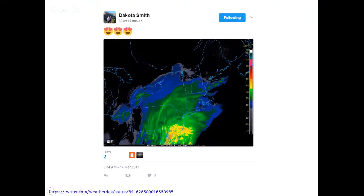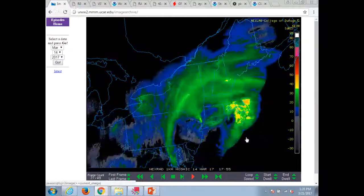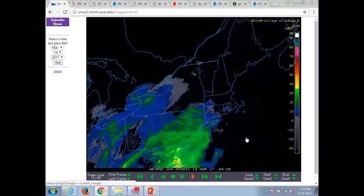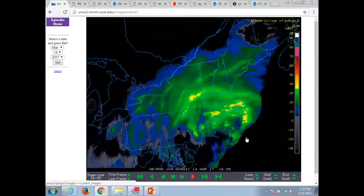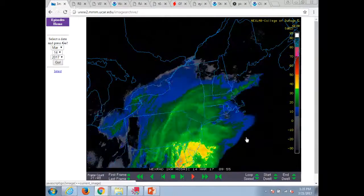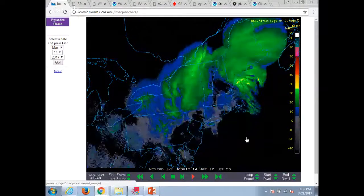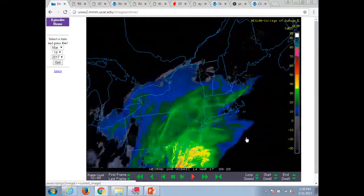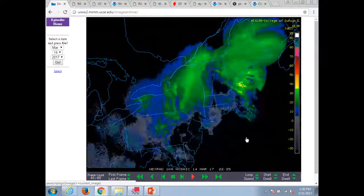Would like to show now a nice loop of the radar image. Found this on Twitter. Twitter is a pretty great place for weather ideas if you don't have a whole lot, so I recommend that certainly. But it's a pretty impressive radar loop. You can see that the snow showers started in Pennsylvania probably about 11 o'clock on Monday night. And then you can see some really heavy bands of snow. The rain-snow line really set up pretty much through central New Jersey for much of the evening. And the snowfall disparity between northern and southern Jersey was certainly impressive. But you can see, especially if you focus on Binghamton, there in south central New York, these snow bands just remained for a really, really long time. Some impressive snowfall rates were a big story with this storm, up to 3 or even 4 inches an hour in some spots. So literally dumping buckets of snowfall as we headed through this storm.